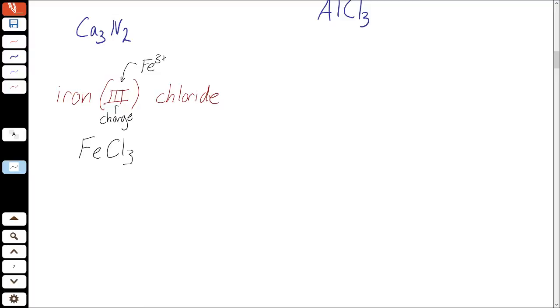In an older way of specifying the difference in the two charges between iron 3 and iron 2 was to call one ferric and one ferrous. And so you may have heard those kinds of terms before. We're not going to use those names because they're no longer really considered correct, though they're still around, because this helps us out so much more. To know what ferric chloride is, you have to know what ferric means. To know iron 3 chloride, you just have to know that the parentheses tell you the charge. So it gives you more information, makes you have to memorize less stuff in terms of names. So that's the way that we use it.